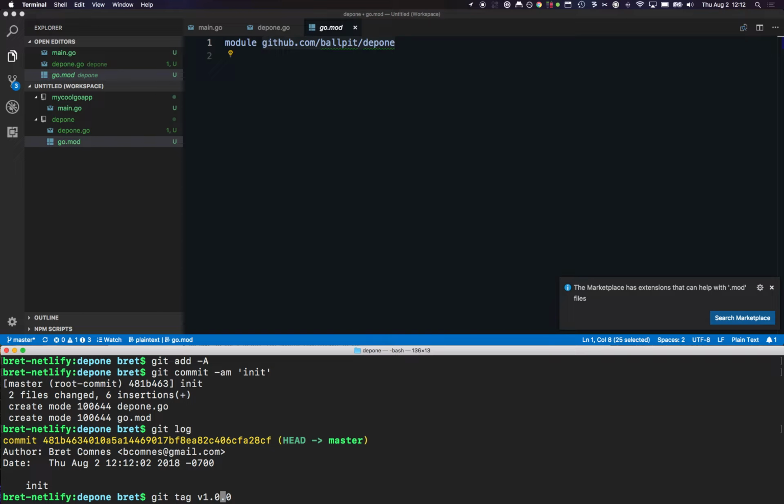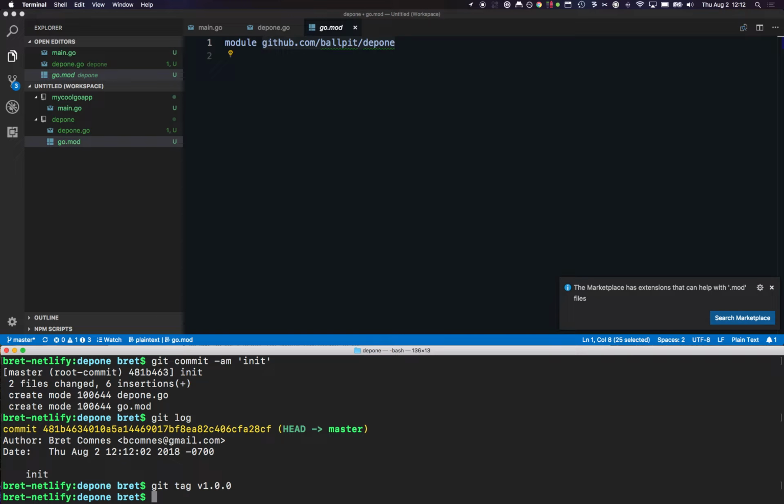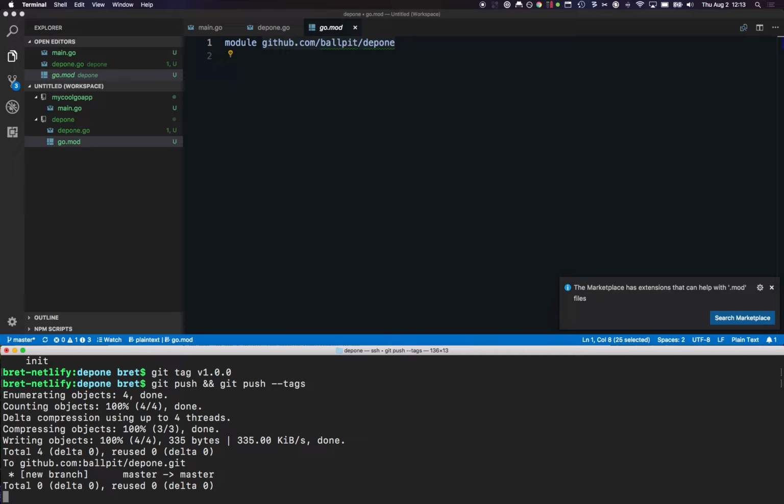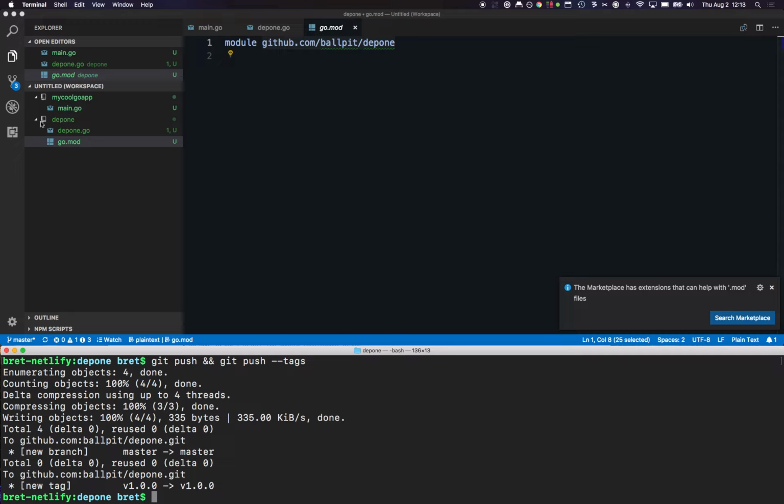So let's call it version 1 since it's just some data and we're ready to go. We can git push and git push tags. Cool, so we've written our first module.